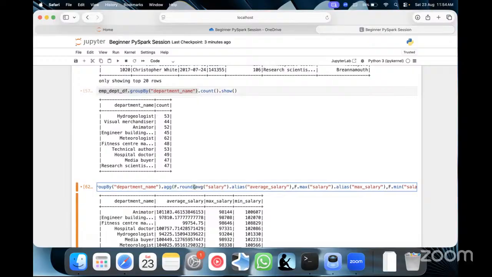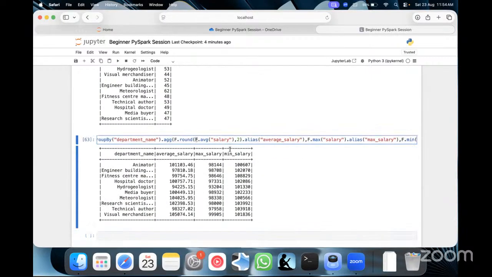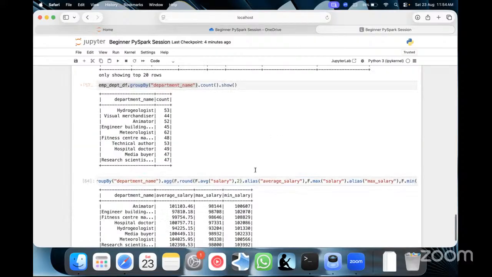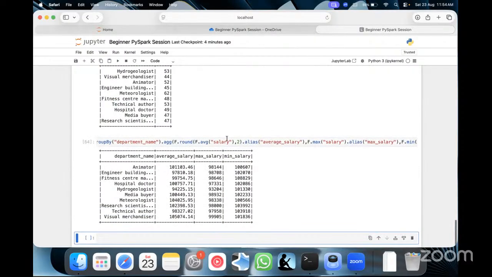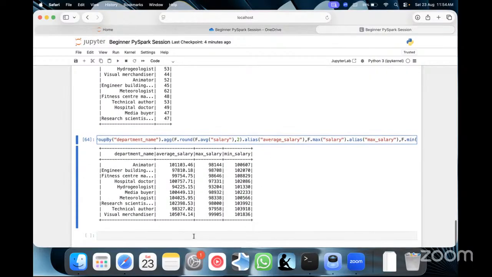I will say round. Here I will put f dot average, and then I will put 2. I think now it will fix. Yeah, earlier I missed putting f here. That's why the error came. I'll put this, and now I got this one. To make it uniform, let's say you want 2 decimals everywhere. Then you can just copy this round and put it for everything. For minimum and maximum also, you get uniform formatting, 2 decimals for everything. Okay, this is done.